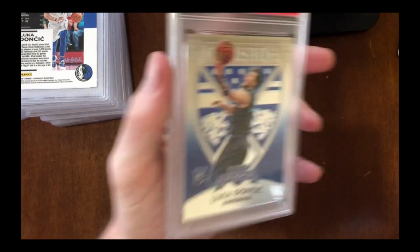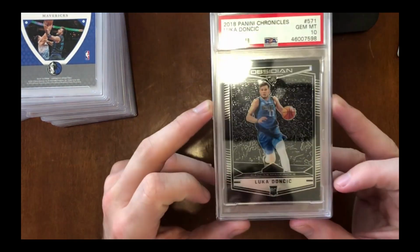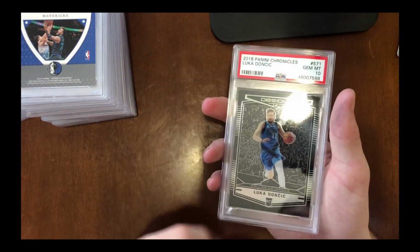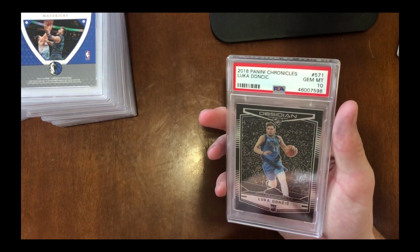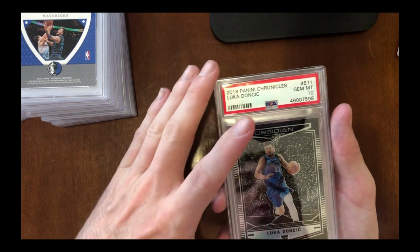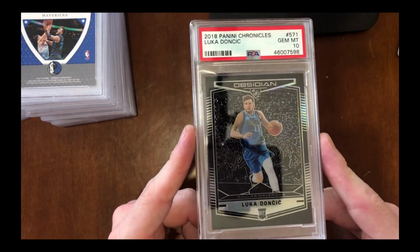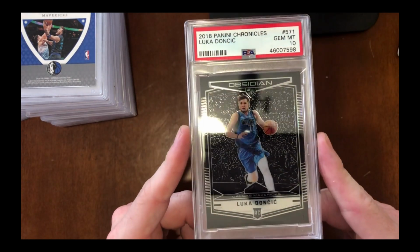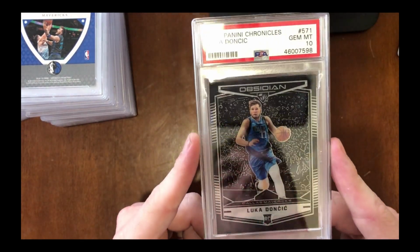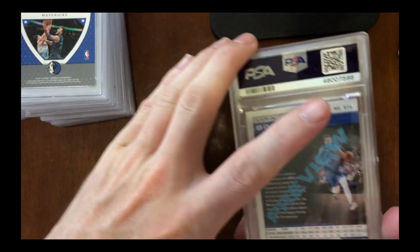Pretty clean looking 9. A lot of these 9s look very, very clean, which is good. I mean, the optics are the only ones that are a little, I guess, fitting of a 9 category from what you would see. But there's a lot of these that are very high eye appeal 9s, in my opinion. Very good eye appeal, good centering, not much issue in terms of issues with the card.